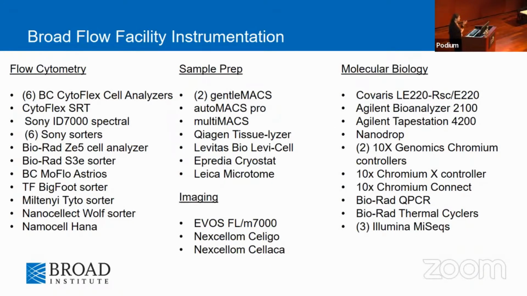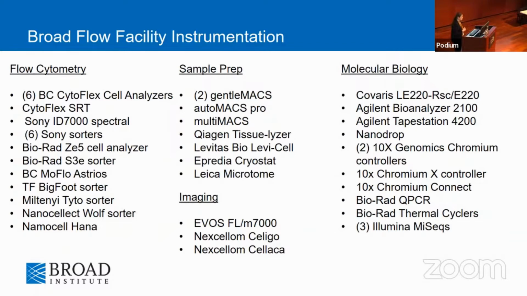So we have, like Marie said, about 20 flow cytometers now of every make and model. We have a lot of molecular biology equipment, so we're really a 10x heavy lab. We're always assessing new technology, but at the end of the day, we want to buy stuff that actually gets used by the researchers, so we buy what they're using.